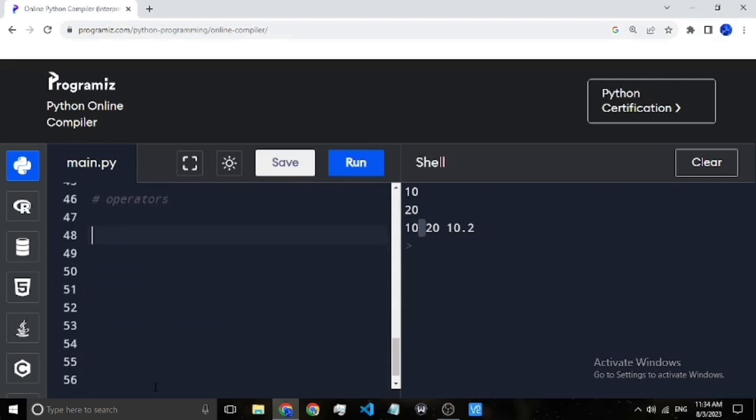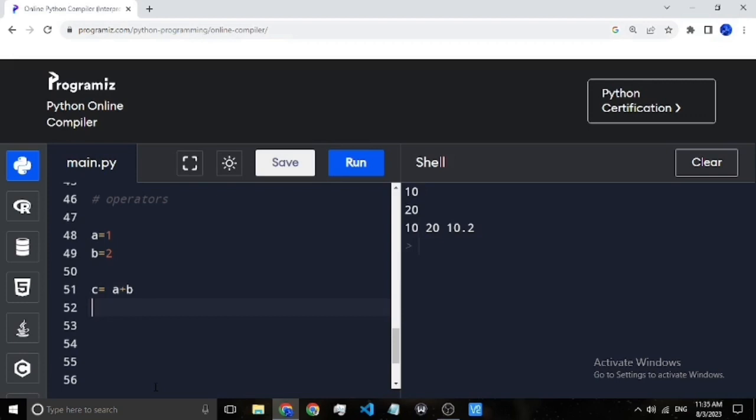So let me take a variable as 1 and b as 2, and let me print these two. I'll take a third variable as c. Let me start with the first, which is the add operator, a plus b. As you know, the simple addition operator will add these two variables and store it in c. Okay, 1 plus 2, it will be 3 in c.